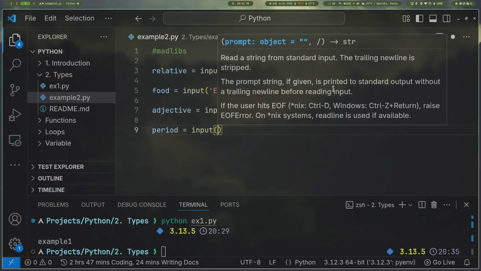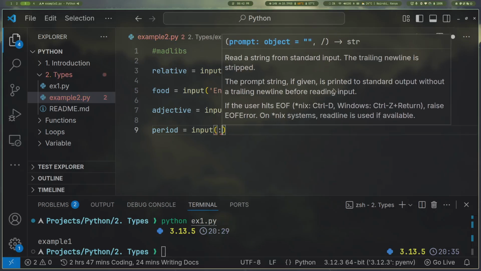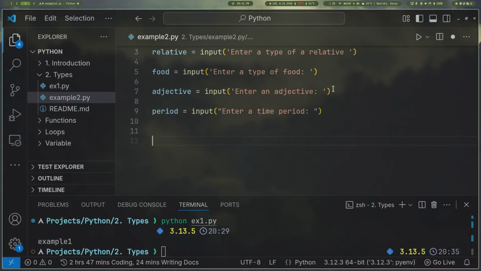So we want to input, enter a time period. Basically we have 4 inputs from a user.